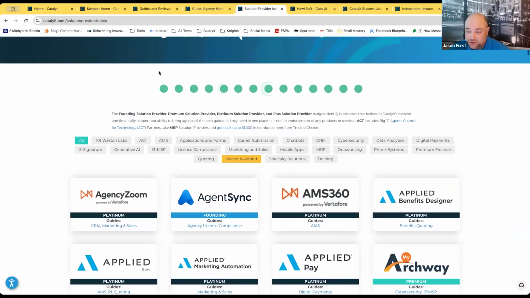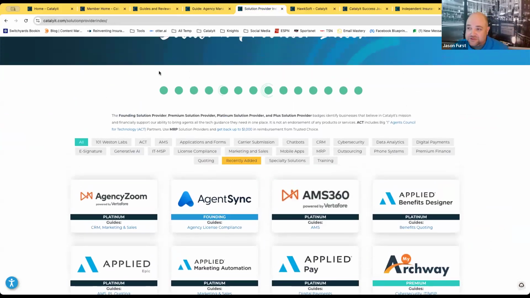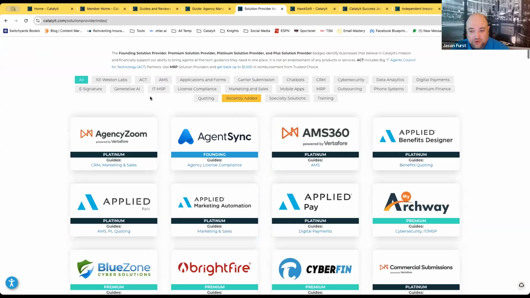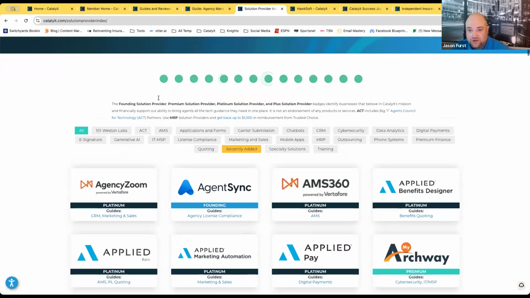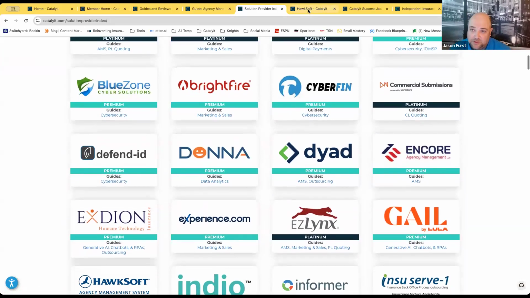So the solutions we have on Catalyit, we have over 260 right now. We have 200 in the pipeline that we're still working through to get on our website. So we're trying to offer the most information in one place. So you can go to our index here. You can sort through, you can use our nav bar up here to sort different subsets and things like that. But this is the index to go, who's out there, and you'll see that all in one place.